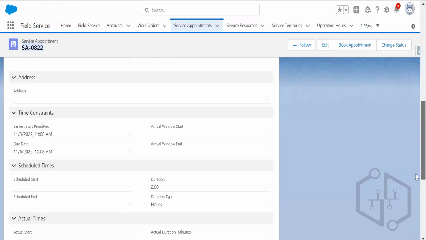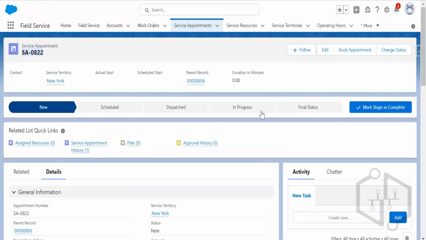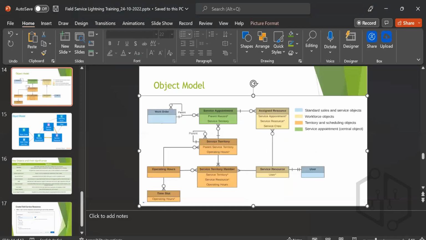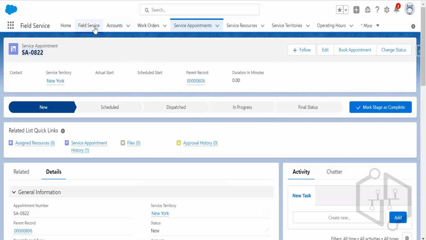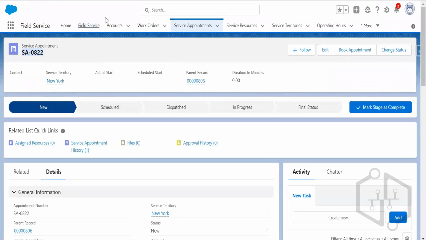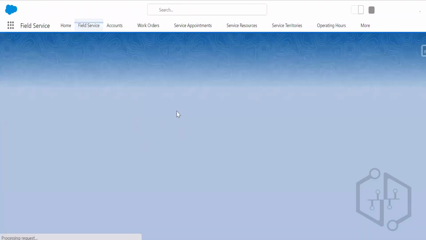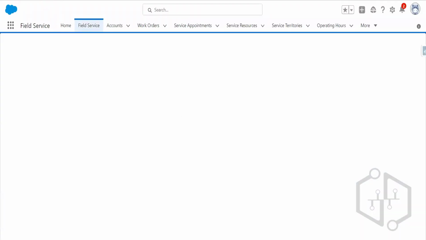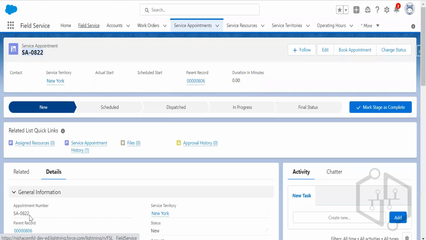Okay. So what I'll do, I will go to the dispatcher console. That means in the field service, it is opened from here. So let me open it in a new tab. What is my service appointment name? SA0822.